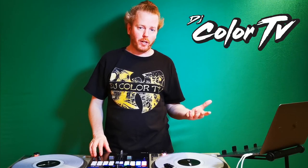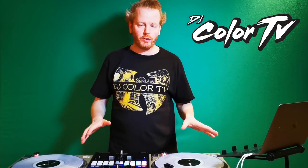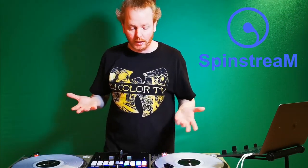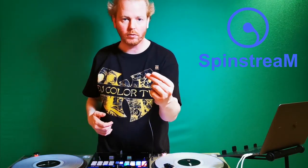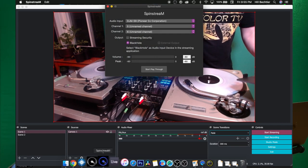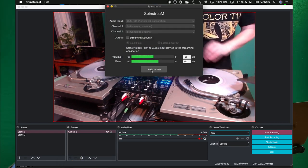So the best way to do it is to use your existing setup. If you have a mixer that already talks to your DJ software, then you're good to go. That's all you need, and a program called Spinstream. Basically, you take your USB that you normally would for your mixer, plug it right into your computer, launch Spinstream, and hit the start playthrough button. That's all you got to do, and then you're ready to go.